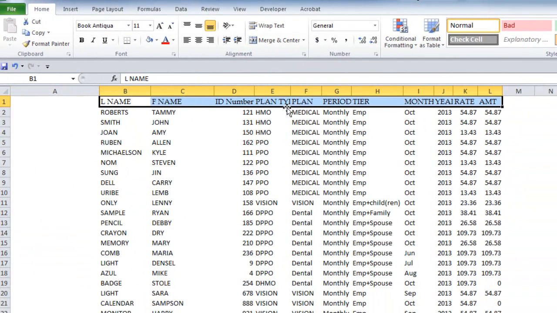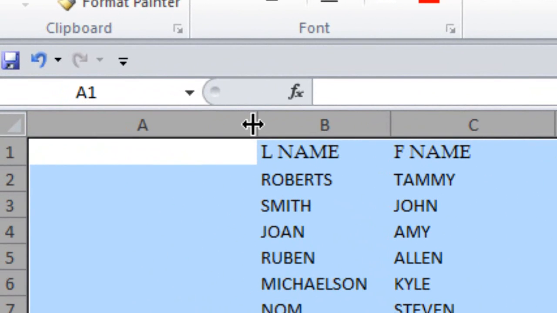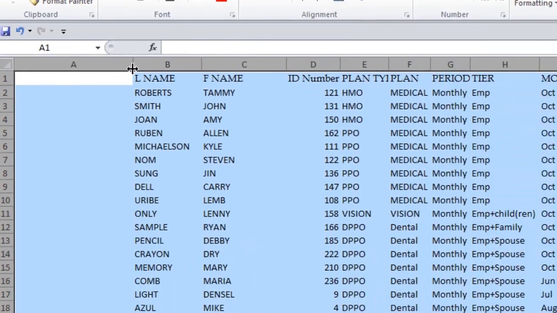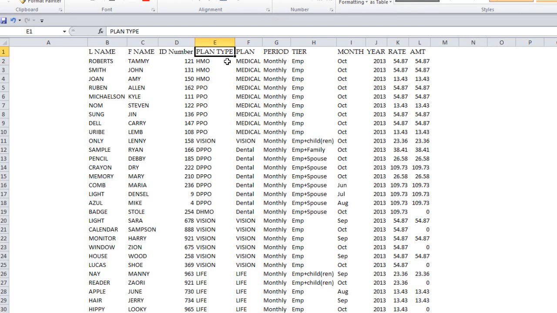And now it looks like it's a little squeezed together. Some of the data is kind of hidden. So what we want to do is expand the columns so that all the data is visible. I'm going to grab all of them and double click in between A and B. You get this little bar with two arrows. So you double click and it expands the columns to as much width as you need so that the data all appears. Alright, so the font's changed.